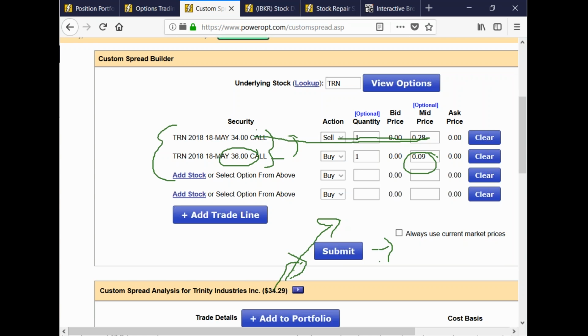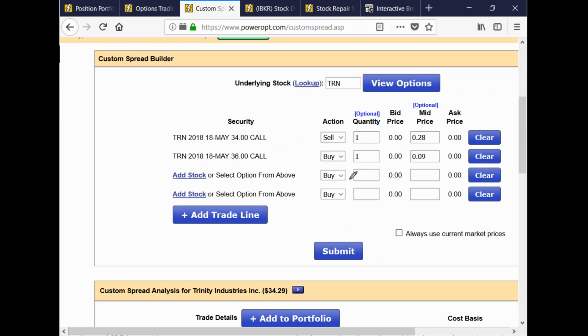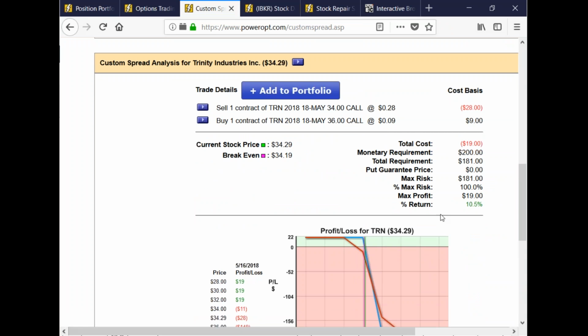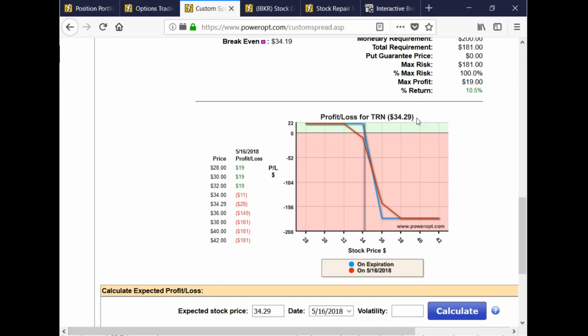Okay? Now, on a bull put spread, Randy, going into this view, this is our bear call. The last one is of the 7. There are 7 ways that you might be able to look to manage a credit spread position. The last one is what I call the pendulum adjustment. This works best if the stock is between the strike prices, which it kind of is here, but I'd really want it to be more in the middle. If it's gapped up to 34.80, 34.90, I'd look at it in this case here.